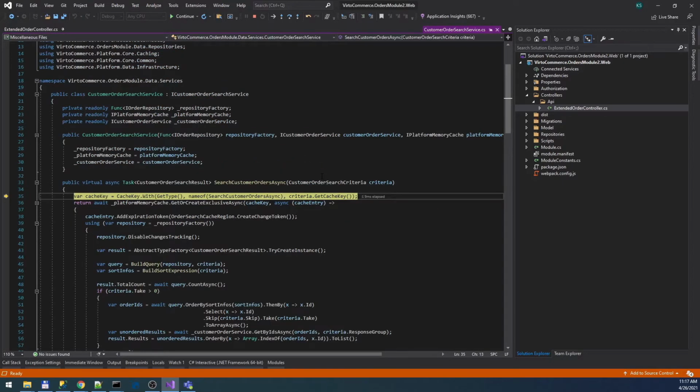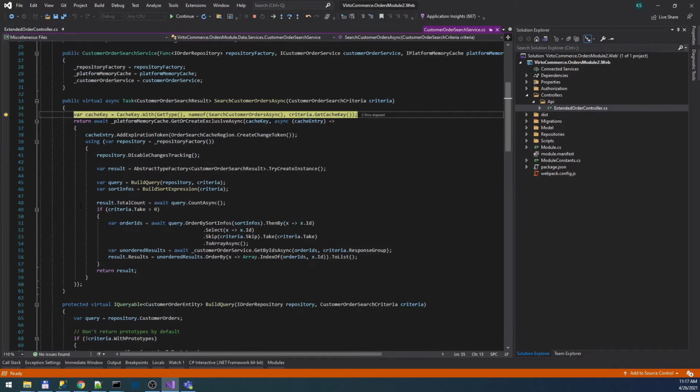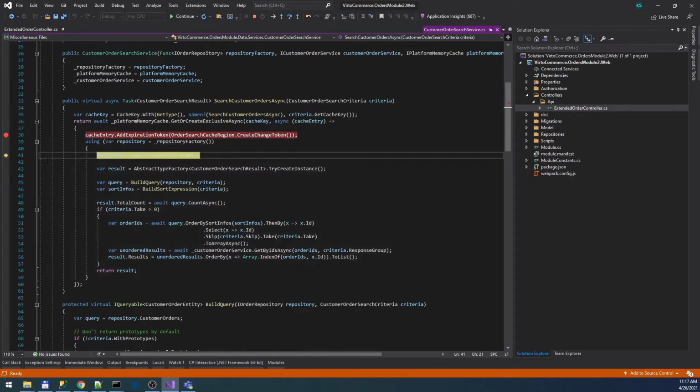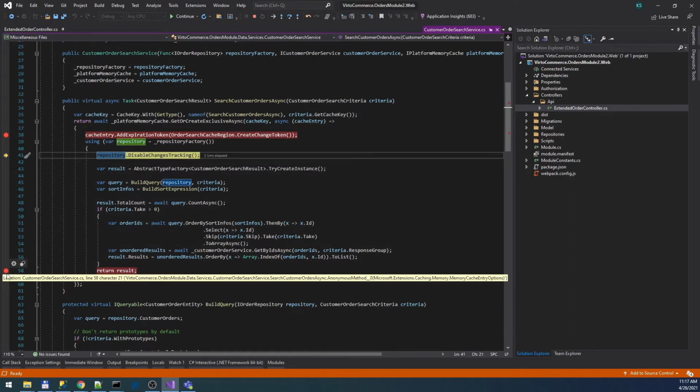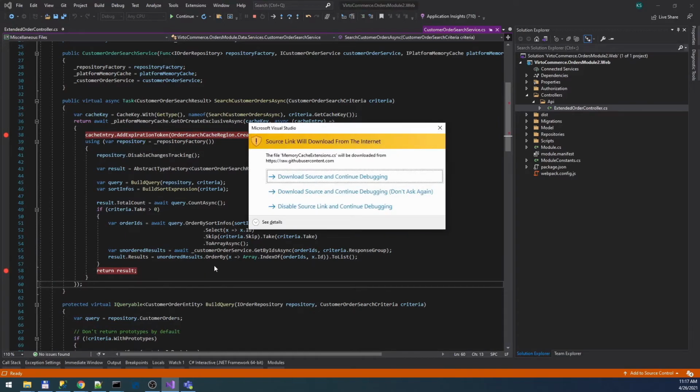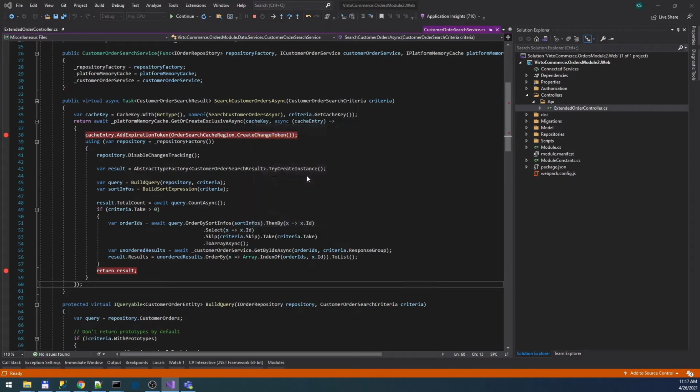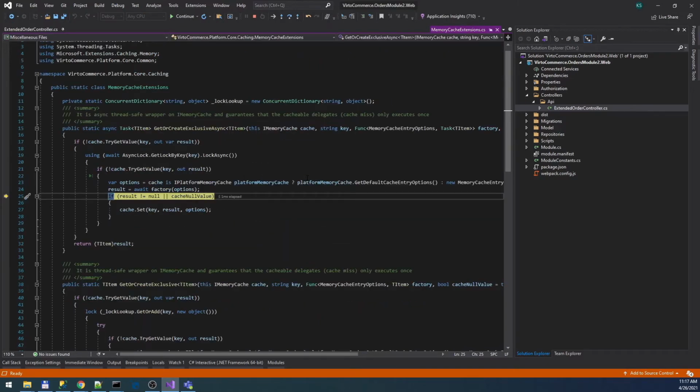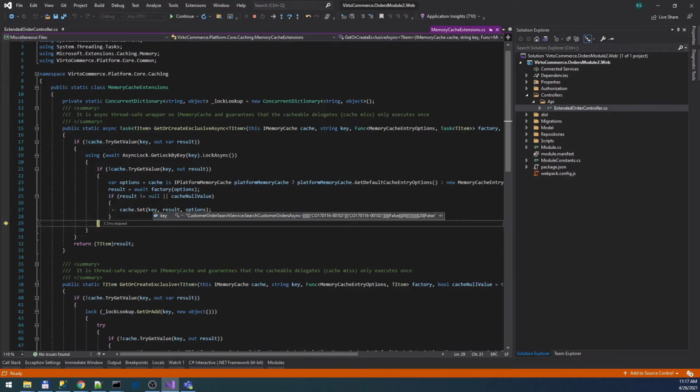After we download the source code, we step into the order module function, and at this moment we can use all the standard debug features of Visual Studio. We can add new breakpoints, we can examine the variable state, and so on and so forth. Let's step out from this function, and we are prompted with another dialog to download the source code. In this case, this is the platform file, MemoryCache. After downloading the file, we are in the platform code. We can debug it too. So using this mechanism we can debug platform DLLs and the module DLLs.